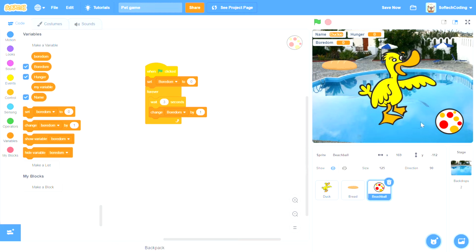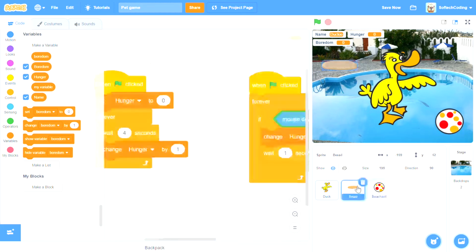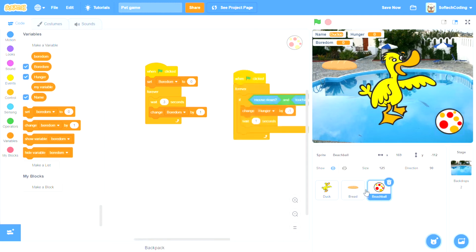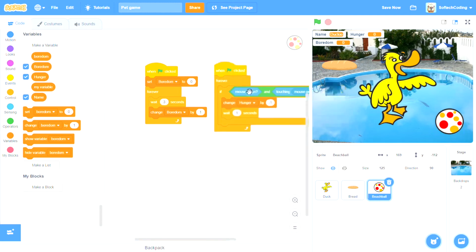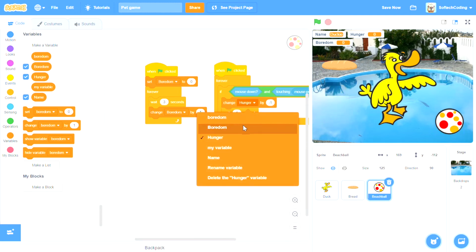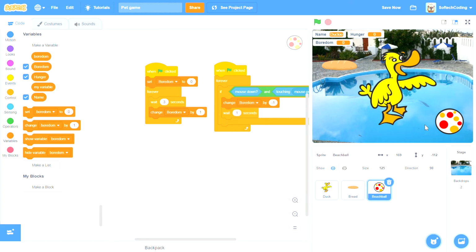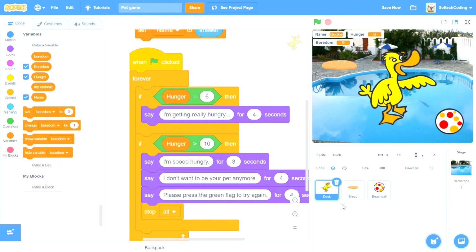And whenever you click, we can go back to bread and click on this, Control-C or Command-C, and Control-V, Command-V. So you can change your boredom by -1 if you click on the ball. And we can do another one where if you click on the duck is happy because you pet the duck.